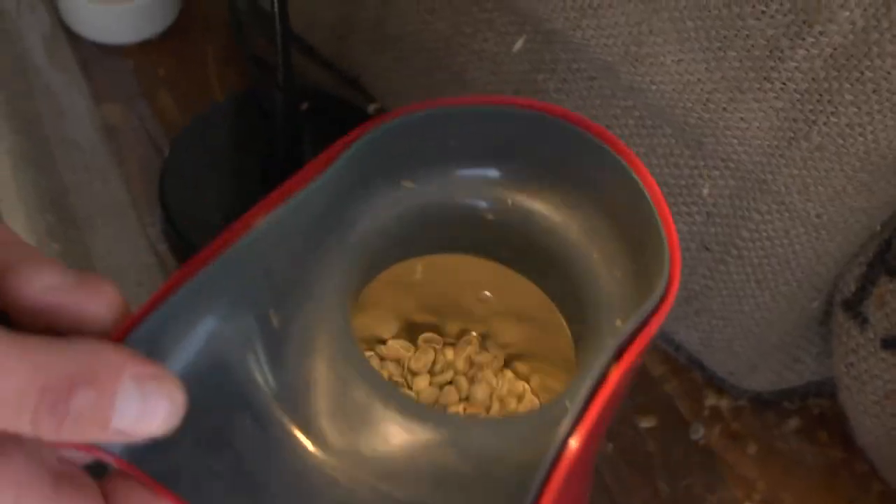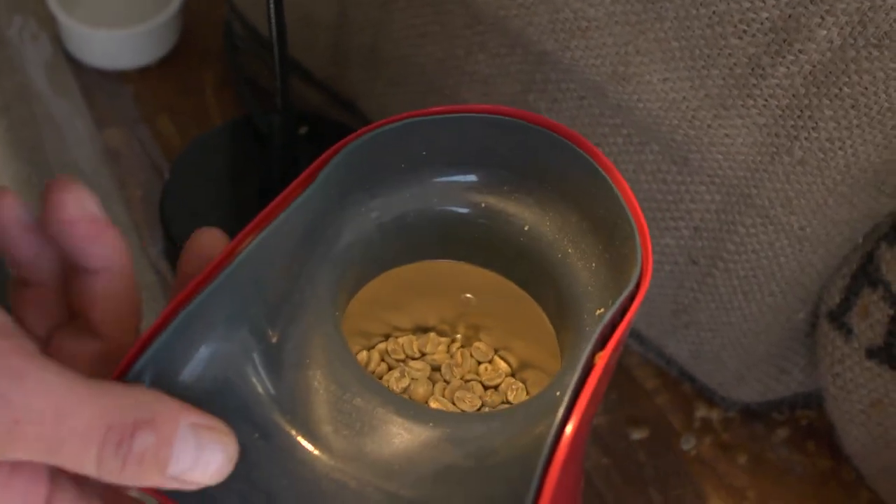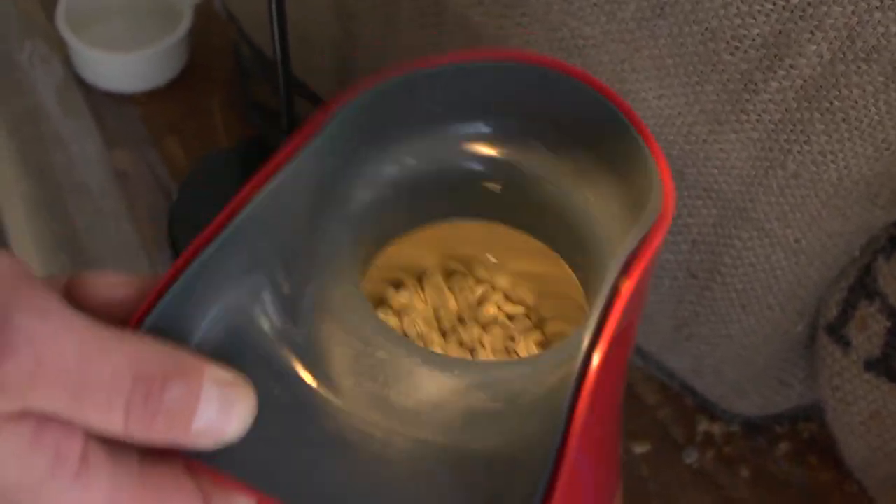We're here showing how you can roast coffee in a hot air popcorn popper. You can buy one at a thrift store or get one at Target for 20 bucks and start roasting your own coffee. The best thing about home roasting is you get a selection of the world's best specialty coffees and it's super fresh, so with no fancy equipment you can be enjoying any kind of coffee from all around the world.